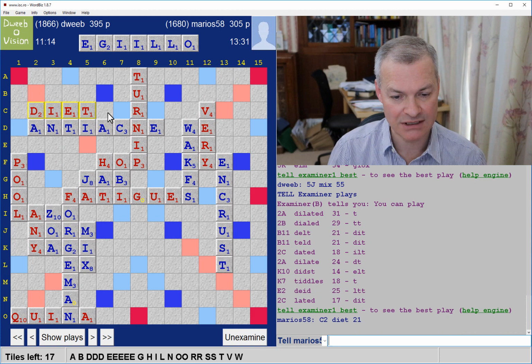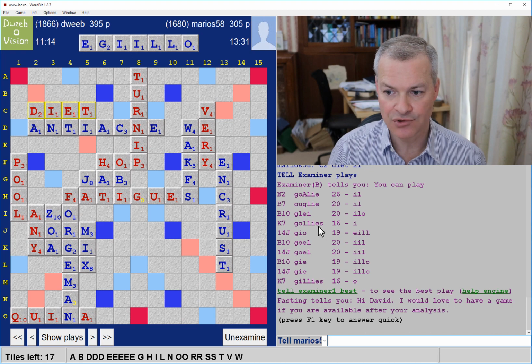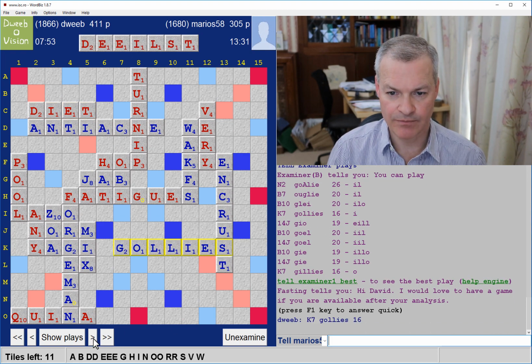And this is a problematic rack. No scoring tiles and duplicates. So I played goalies for 16. Goalie N2. Okay, I don't like that. That's opening up the triple word square lane. So I play goalies, and I don't know if that's best or not, but the main reason being that it didn't block row M.